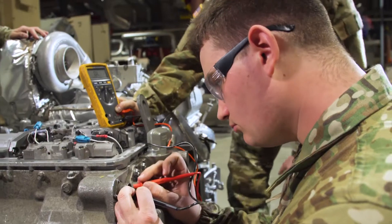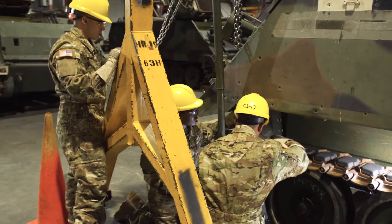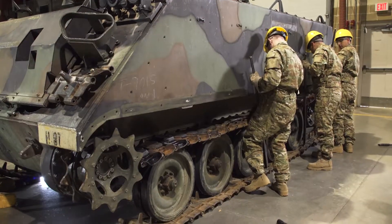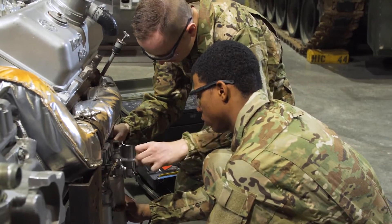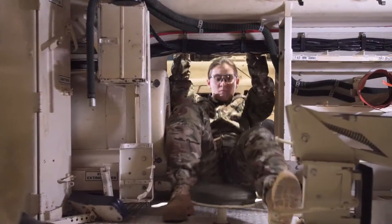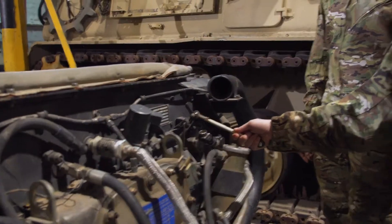The skills and traits we're looking for are Soldiers that can think on their feet, think outside the box, and think critically to keep these vehicles in the fight. My favorite part about this job is the sense of urgency that you have — when people need you, you have to work for them and help them complete their mission. I chose this occupation because I come from a farm where I'm used to working on equipment, and I find a lot of joy in fixing things. I couldn't have picked a better job for myself. What I like most about being a tracked vehicle repairer is I get to get my hands dirty and get up in these big vehicles — and as a female working on these big vehicles, which is uncommon to a lot of people.